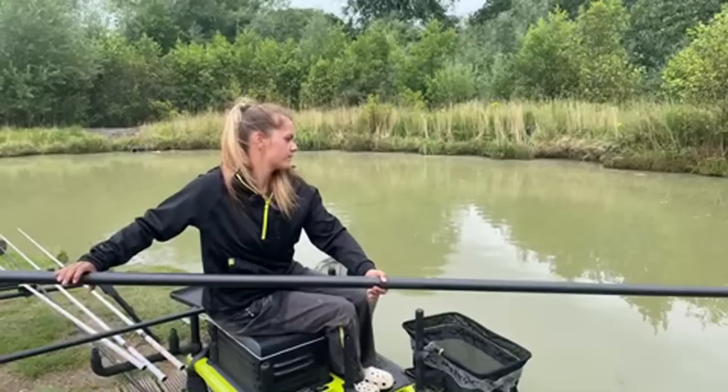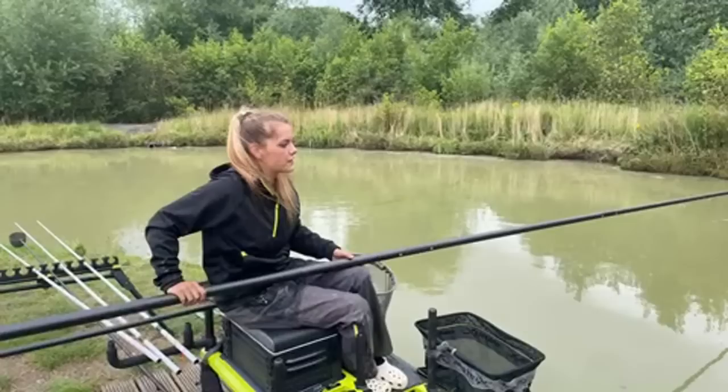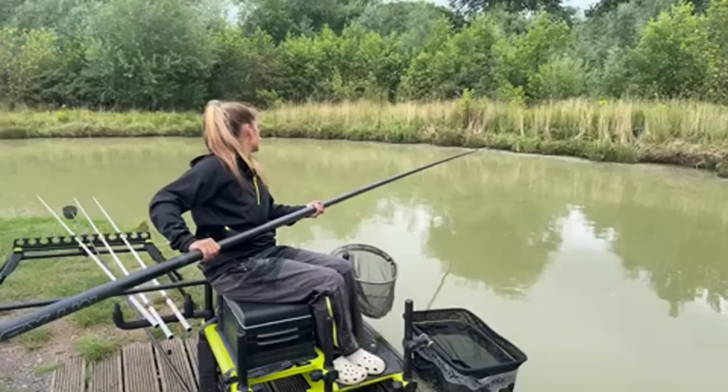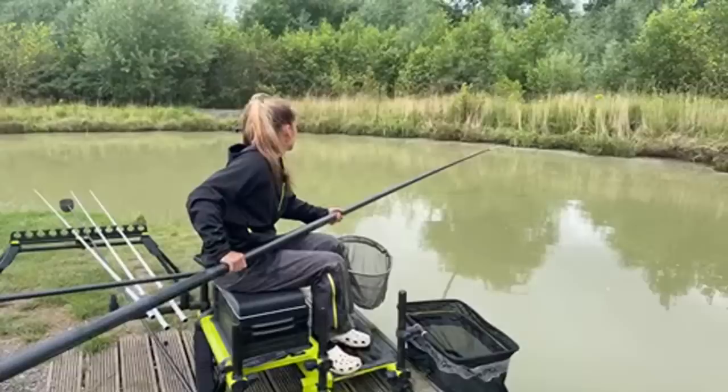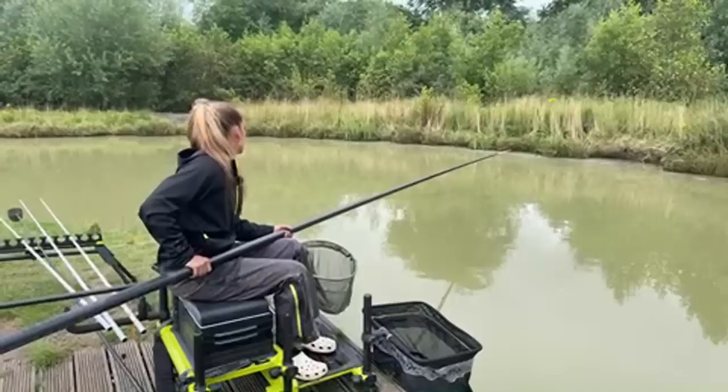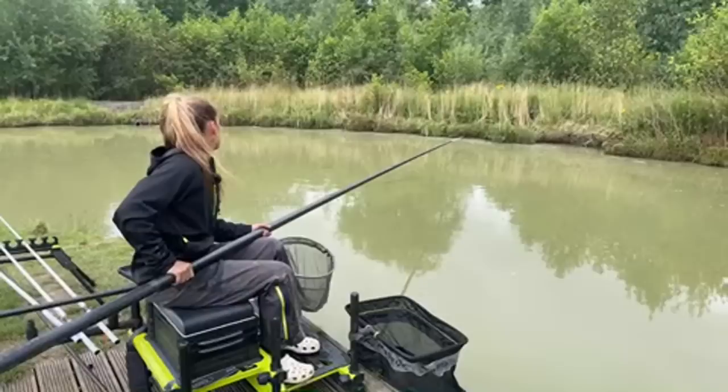I think you're underestimating them. I think it could be more. It's only a 3-hour match, though. I know, but some of these juniors are better than me. Yeah, I must say, last year's competition, the quality of the anglers was unreal. It was really good. I think we've probably got 4 or 5 who fished last year coming back this year, and then there's a lot of new faces as well. A couple of really young ones that are like 11, 12 years old, and then up to, I think the maximum age is 17, so we've got some older ones as well.